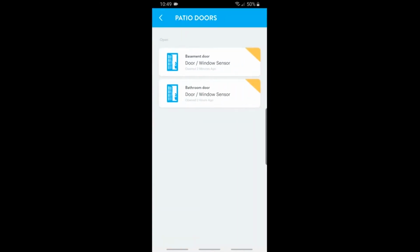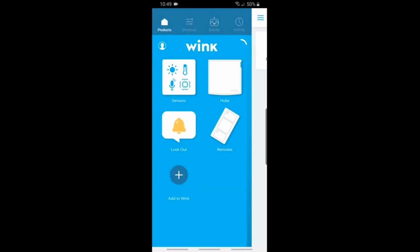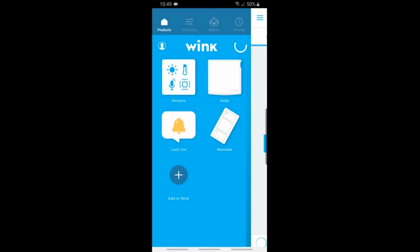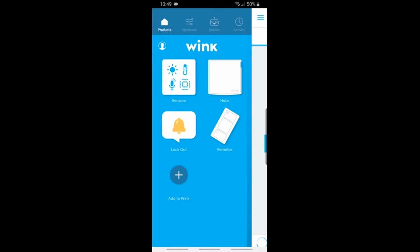So now the only thing left is the basement door and the bathroom door, which are both GoControl sensors, and I can show you how to reset those. The Pico remote still shows up, but they've been removed. It cleared out all the robots, shortcuts. Basically the system's empty now.